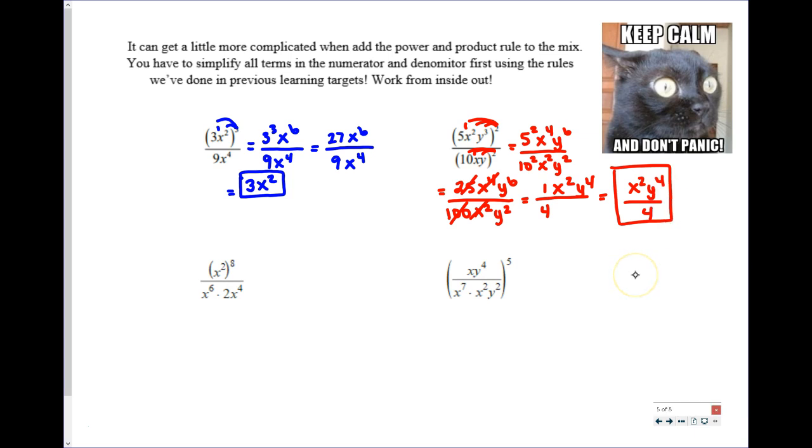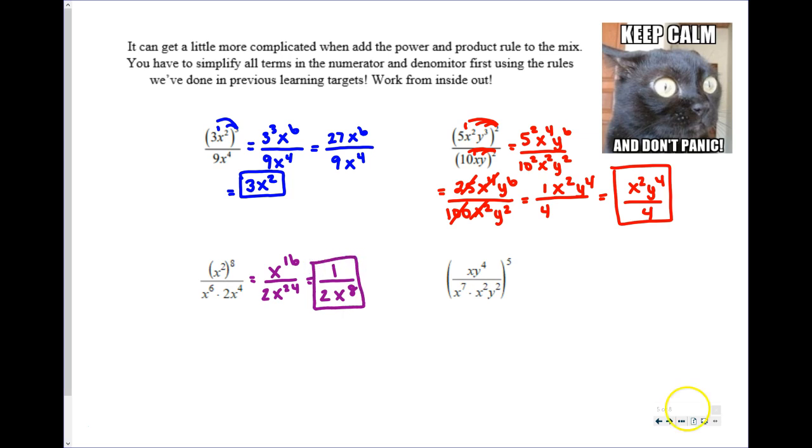Alright, number 3, the top is going to be x to the 16th, because I'm going to multiply. On the bottom, I keep that 2 right here, but then x to the 4th and x to the 6th is going to give me x to the 24. Okay, and with my fraction, 2 stays on the bottom. 24 minus 16 is 8, but since 24 is on the bottom, that 8 is going to go on the bottom. I have nothing up top, so I put that 1 in as a placeholder.